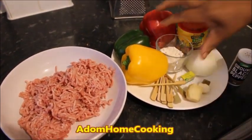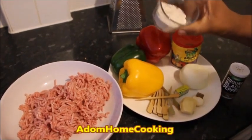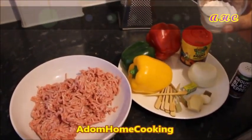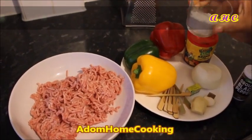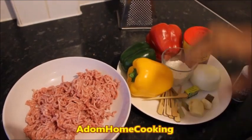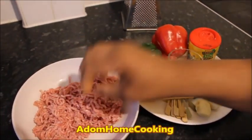I also have some flour here. This is plain flour. You can use self-raising flour or all-purpose flour. This is just about 2 tablespoonfuls, depending on the quantity of your minced beef.